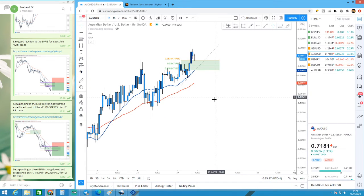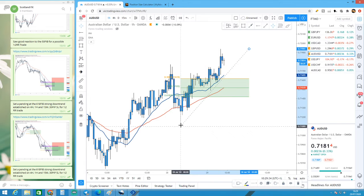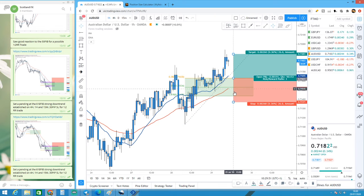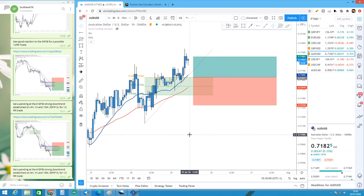It's probably not going to happen today, over the next couple of days. Again, a little bit messy here. Looking at the fib, that's a proper swing high, a swing low. So I take that swing low there. Your 38.2 is looking like the level there on that last swing low. If I set a pending order in there, would I get 1-to-1 yet? No. So again, at 0.75R, I wouldn't take that trade.